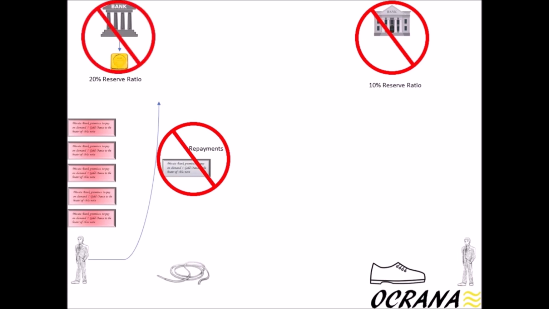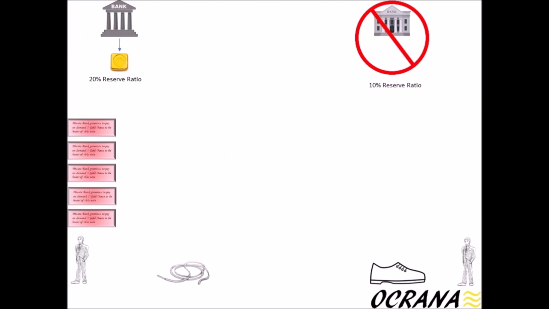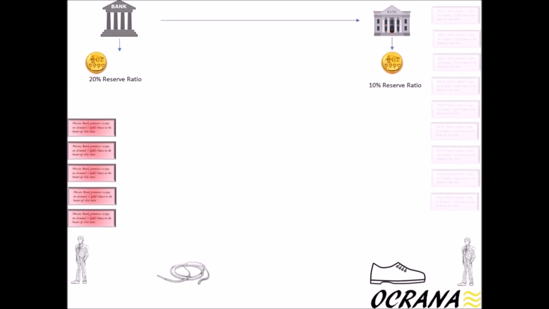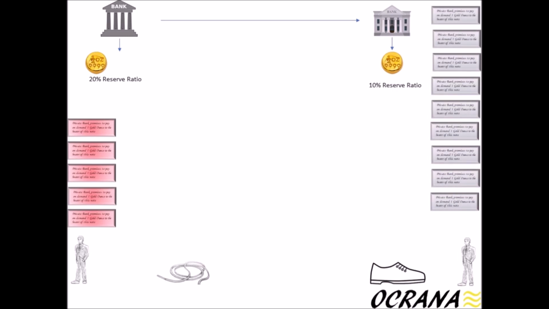To prevent this situation from even occurring, when the bank sees the other bank beginning to experience a bank run, it will actually lend some of its reserves to the other bank and send some specie to it. That way the original bank will not experience a bank run, and they will be able to lend money to the shoemaker, who can then purchase shoelaces from the other businessman and make his repayment to the bank.